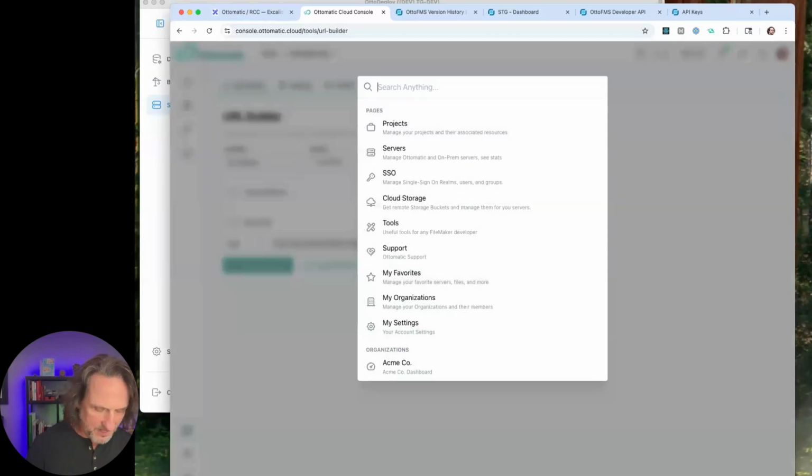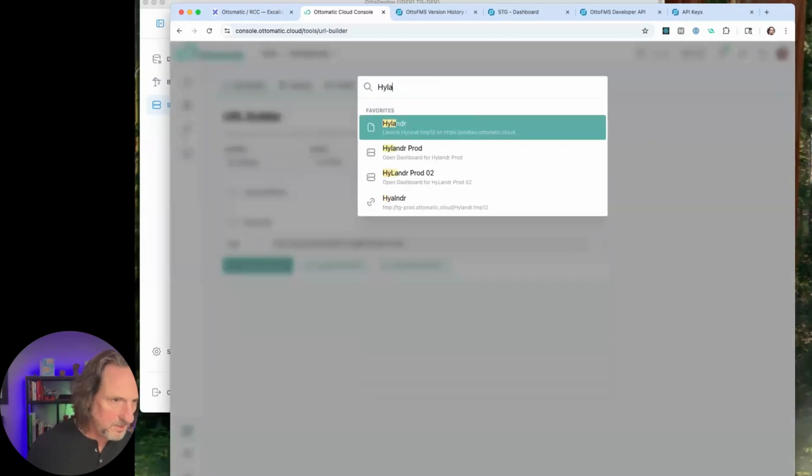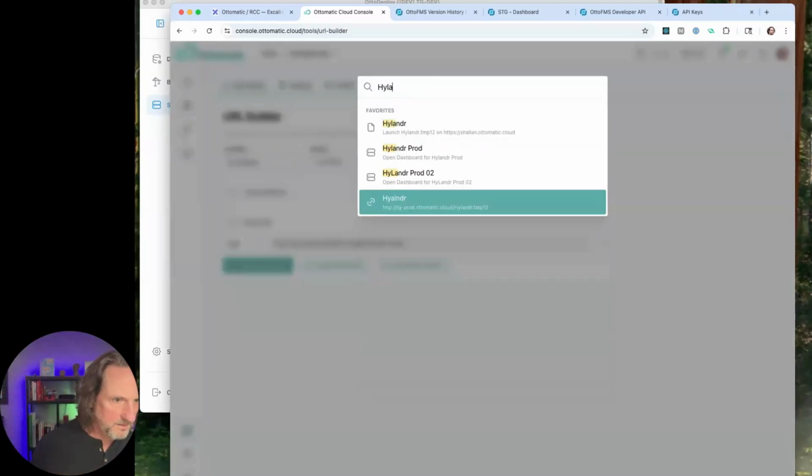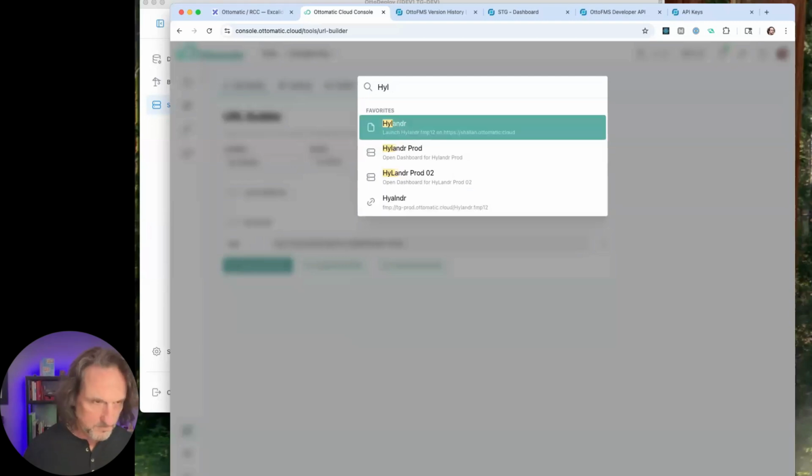You just hit enter and you launch it. So you can create a little quick launch thing. You can favorite servers, you can favorite files, and you can quick launch them.